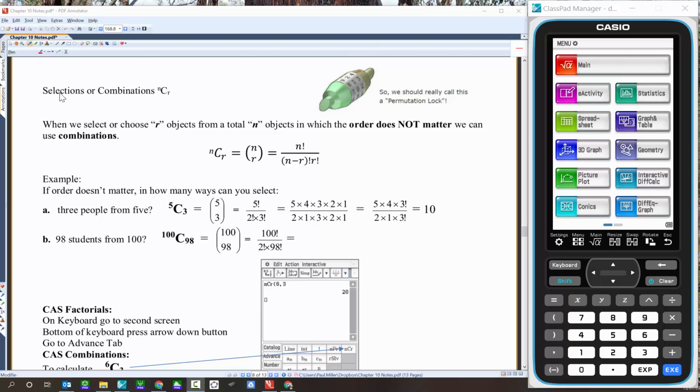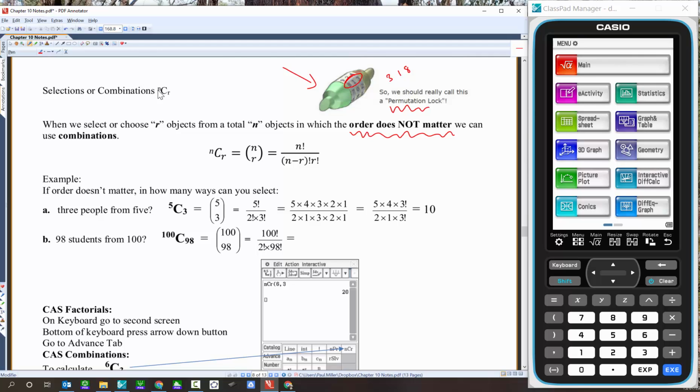All right, in the last lesson, we looked at selections and combinations. And remember that what we spoke about really was this concept that order does not matter. It's for that reason that you can't call this a combination lock, because with combinations, order doesn't matter. That is, if this was the combination 813, if it was a combination lock, we could also put in 318 and it should open because order doesn't matter. So what it should actually be called is a permutation lock because the order matters.